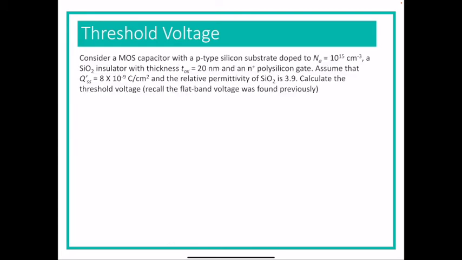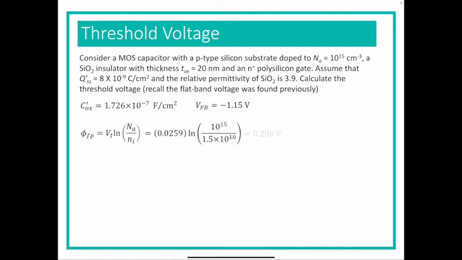So we've got the same MOS capacitor we had before. You may not remember because it's probably been 10 or 15 minutes since we did this example before, but this is exactly the same value that we used for the flat band voltage. So we already found that. We found the capacitance and the flat band voltage already, and we can find the value of the work function in the bulk material by just calculating the thermal voltage. Remember, V sub t is thermal voltage of 0.0259 times the natural log of 10^15 over 1.5 times 10^10, and we get 0.288 volts.